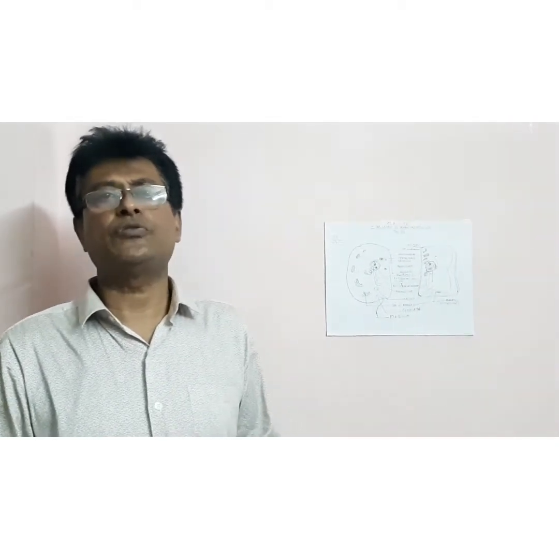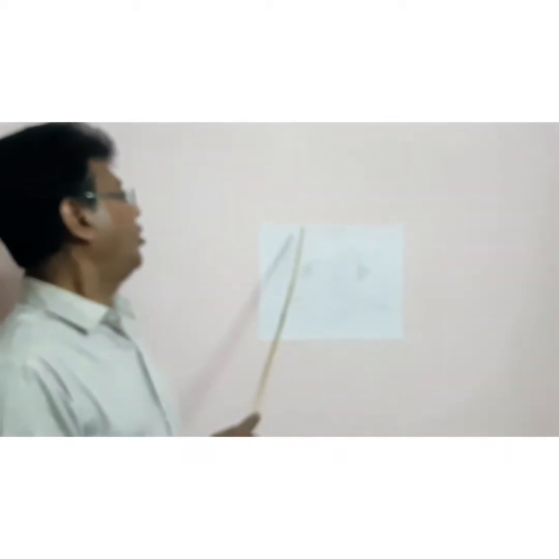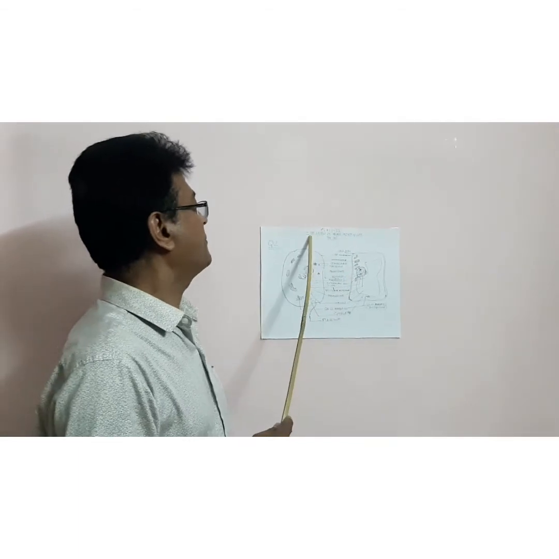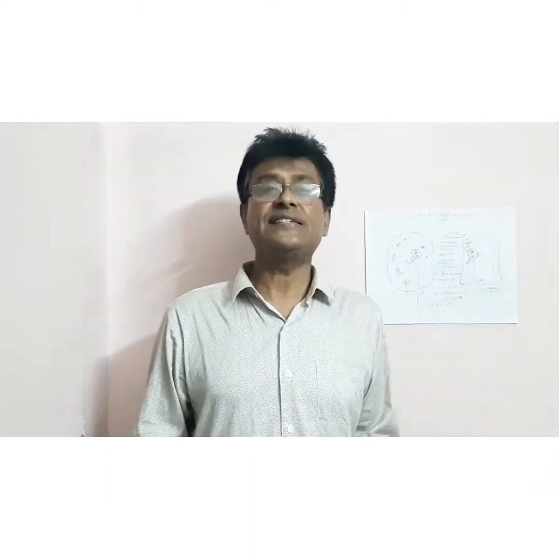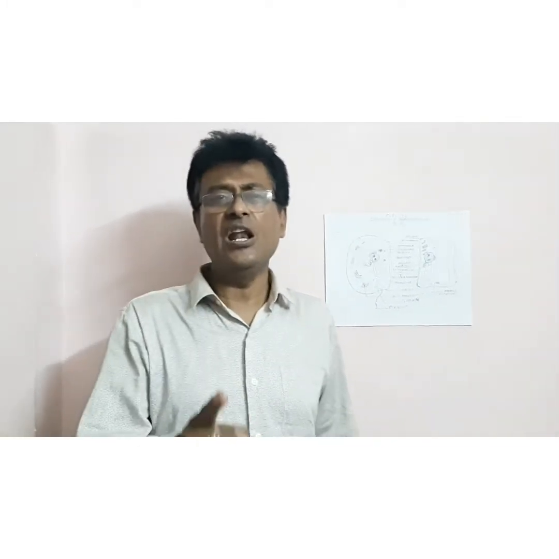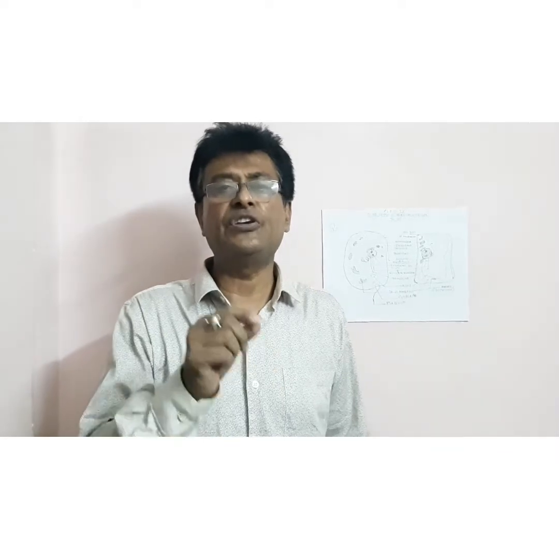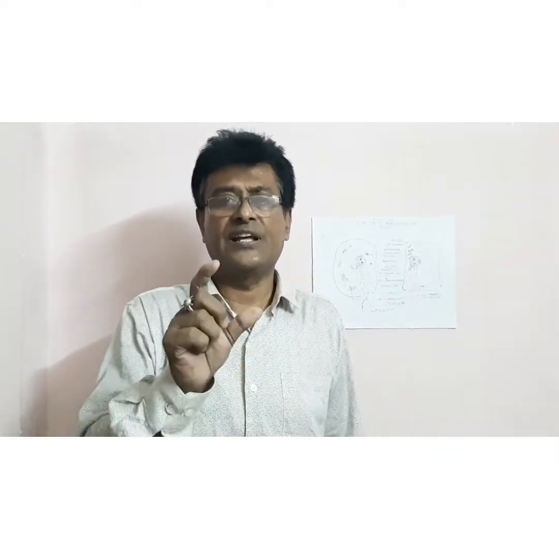Here is the worksheet 1 and its solutions sent by me on Life Science class 9, chapter The Levels of Organization of Life, particularly the cell. The first question, define cell. Cell is the basic or fundamental structural and functional unit of the living organism. That means the cell gives the body the structure as well as the functions.